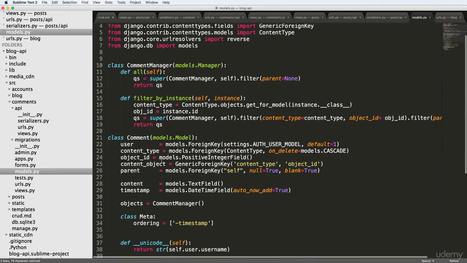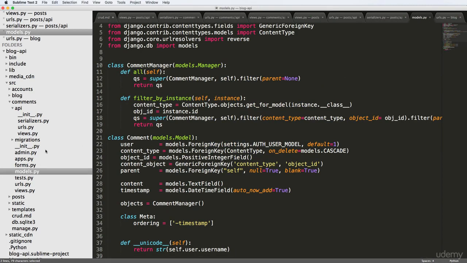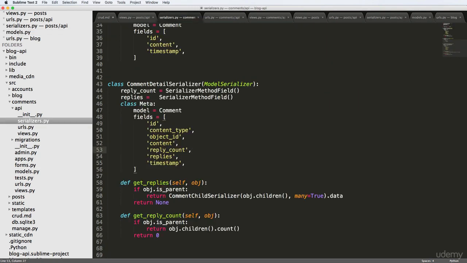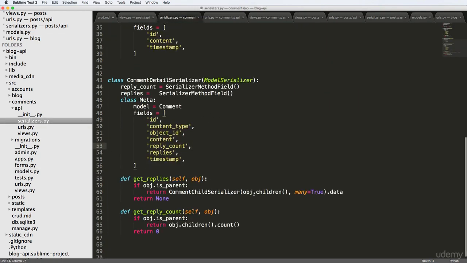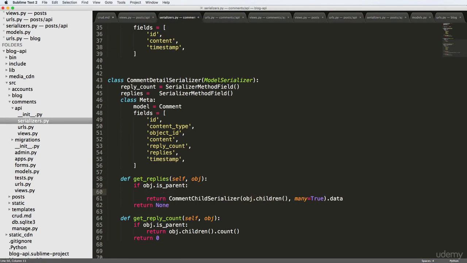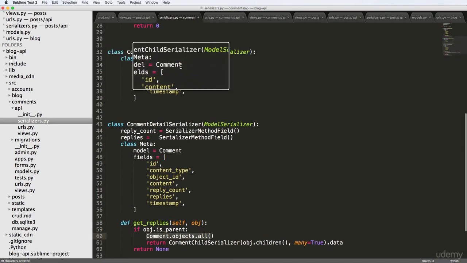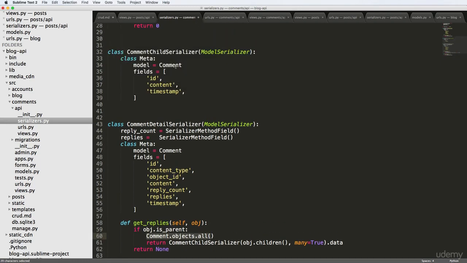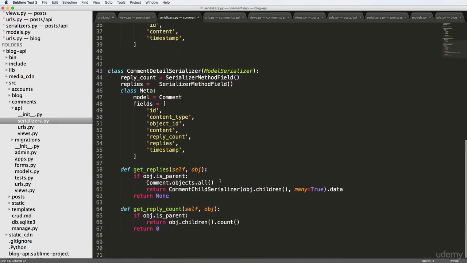It could be a query set that you use otherwise that might be related to that particular model. So going back in here, the object.children, this could be any sort of query set, right? So it could be comment.objects.all. It could be that simple, or you could be using a completely different model here that may be somewhat related, and that's how you would be able to show it.